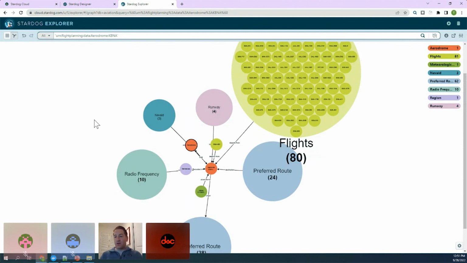I think all these questions are great because they highlight the capabilities of the platform, and that it does provide a lot of flexibility to meet you where you're at with your requirements, your current data ecosystem within the organization. The goal of the platform is to empower as many people within your organization, whether it's an organization of one or an organization of 100,000, to take advantage of the knowledge graph.